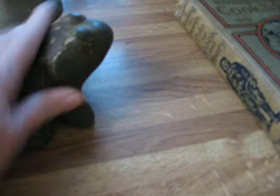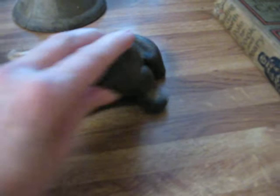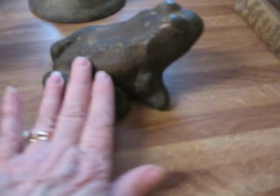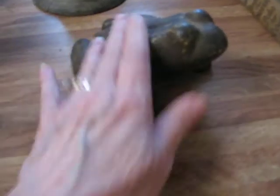Here's a nice item — this is a frog doorstop. Most people have seen these before, but this one is a brass one rather than cast iron. You can see the shiny brass there — it's got a scratch, but he's very, very heavy and he's got a great patina. I think he's going to do well and someone's going to want him.